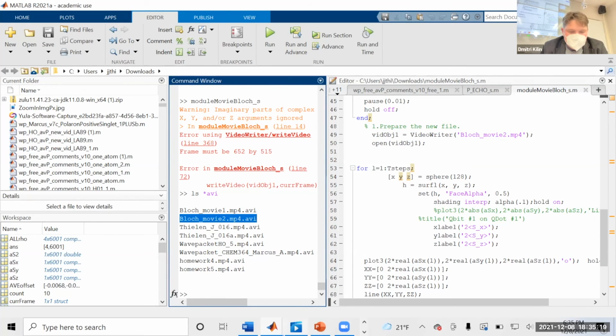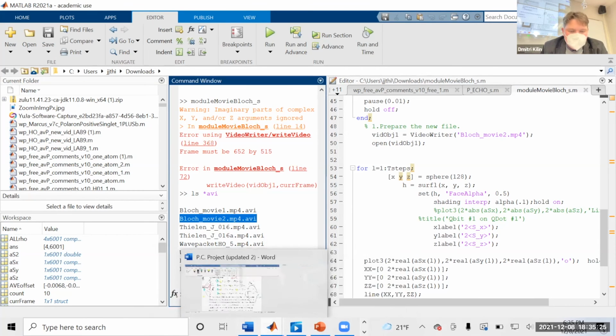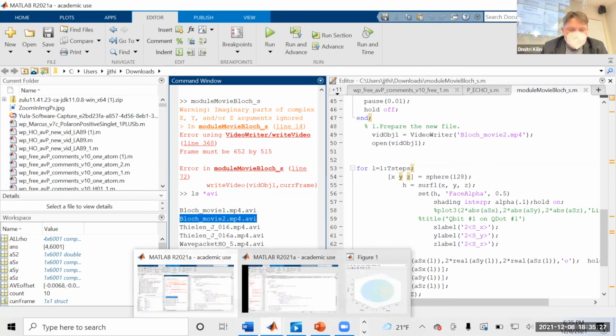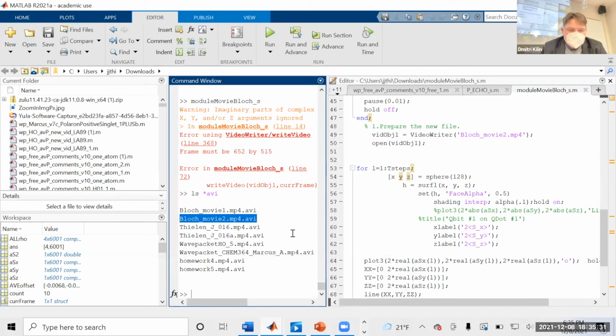We can either try to open it with this player, or right away upload the movie into YouTube. The meaning is that YouTube has some codecs and some tools to process video which are better quality than we have on our equipment. So maybe open the browser.